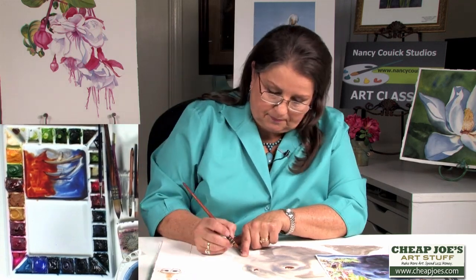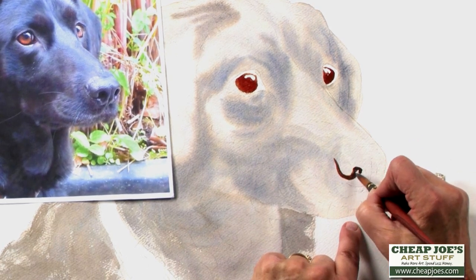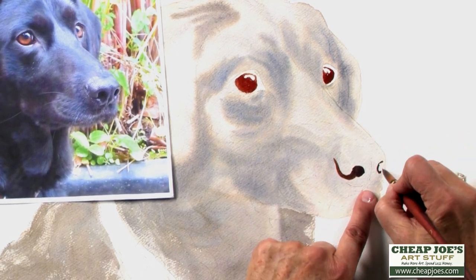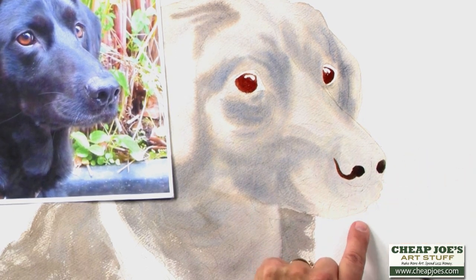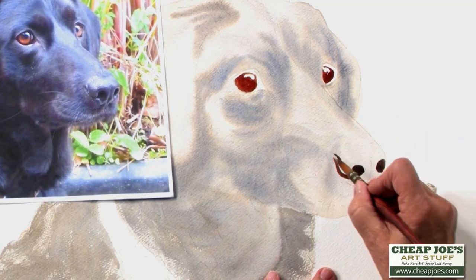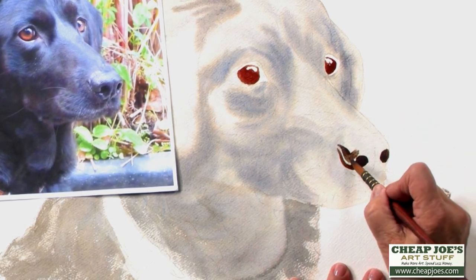So I'm starting with Cobalt. I think I'll put the basic shape of these in first. I don't usually hold a brush this close to the... My students saw me, they would let me have it. Of course, nobody will do that.